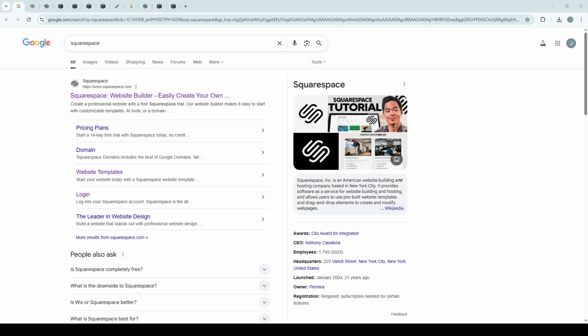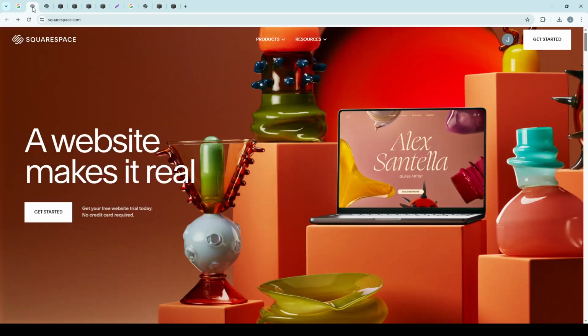First, you'll need to navigate to the Squarespace website and log into your account. If you're not already familiar, Squarespace is a popular platform used by many people for building websites because of its user-friendly interface and a wide range of customizable templates. Once you're on the site, enter your login credentials to access your account. If you encounter any issues during login, make sure you're using the correct email and password associated with your Squarespace account.